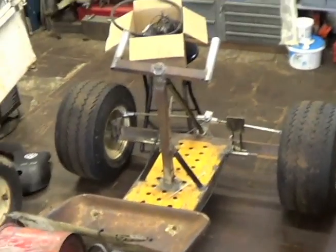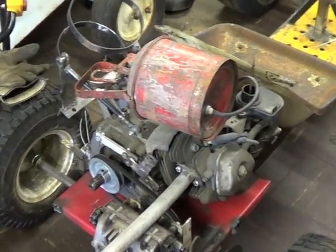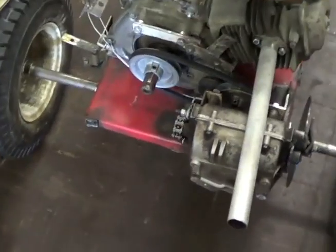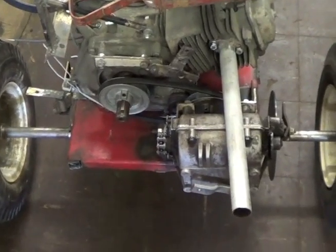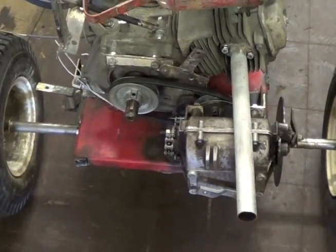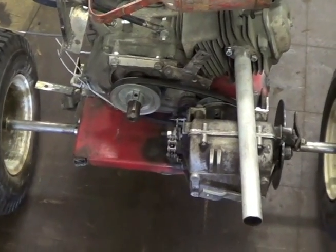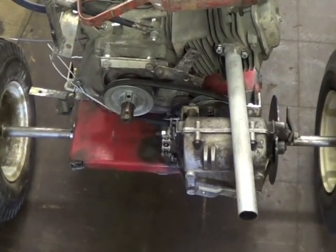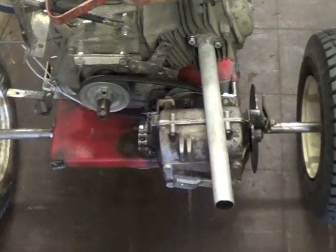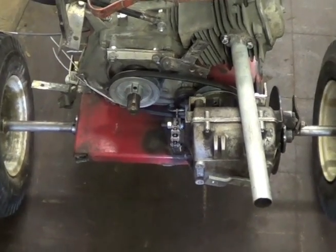Hello everyone. For today, I think I am going to finish putting on the throttle setup. I still keep thinking about the drivetrain setup at its current state, so I don't know if I'm going to play with it this weekend. I'm still thinking on my plan of attack. I know what I'm going to do to get the clutch finished, but as far as ratios and sprockets go, I think I have some decisions to make, and as well for the brakes too. So I think I'm going to hold off on that stuff for this weekend. Just do some simple stuff.